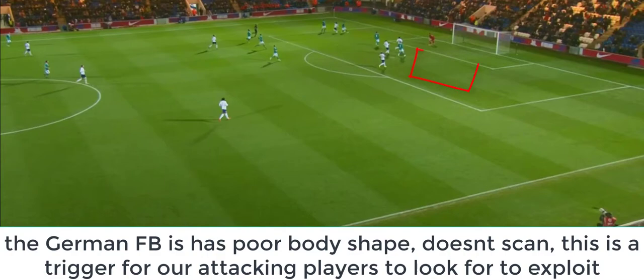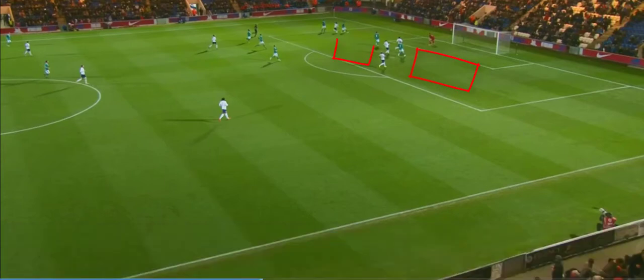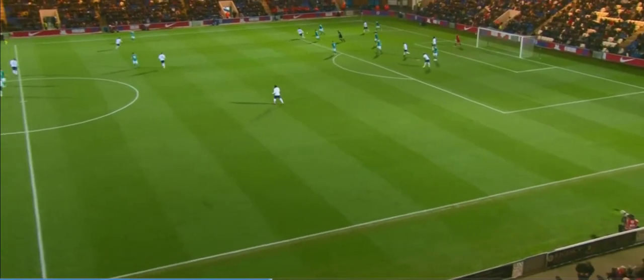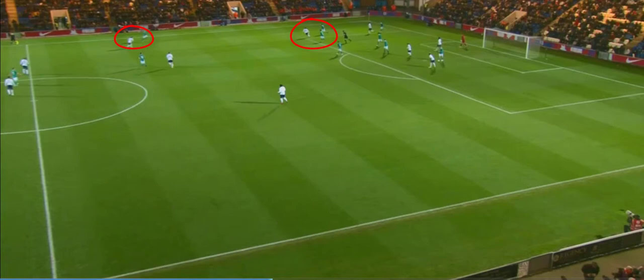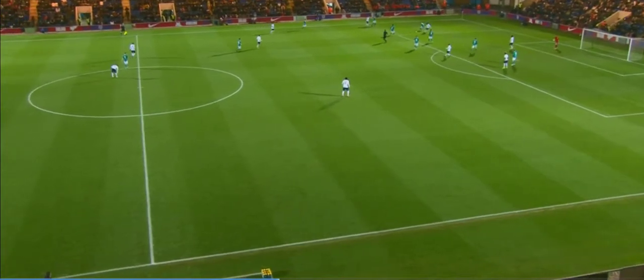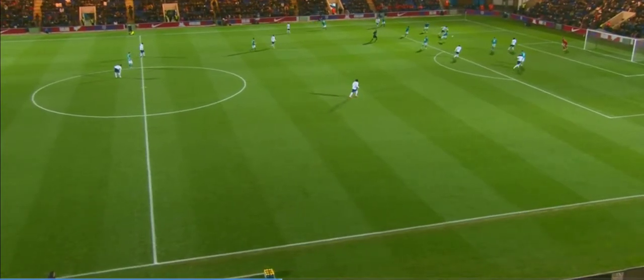But then there is space in and around the penalty spot. There is space in and around the back post. There could be manipulation of the two defenders to try and create some movement. But I do like the counter-pressing structures behind the line of the ball, and on the front foot the first player dictates the tempo. So as the regain takes place, good counter-pressing, you've now got a great moment here.